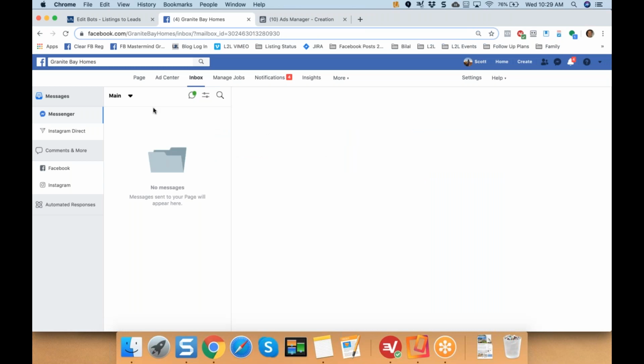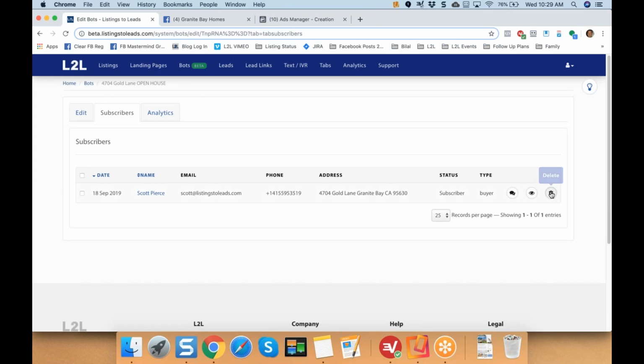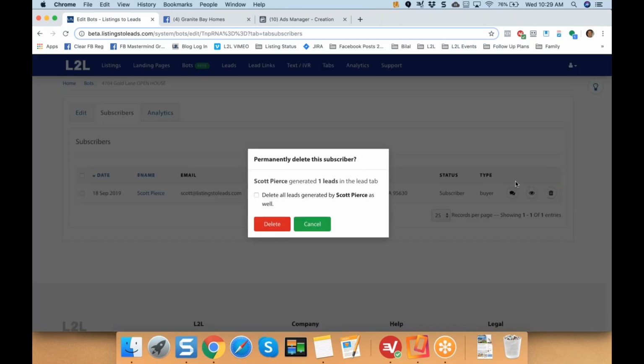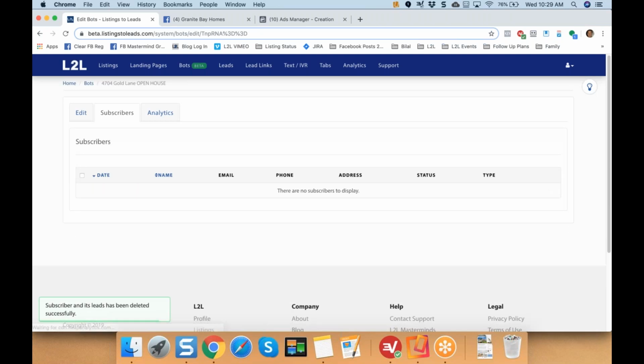All right, so I delete the conversation on my phone, right? I delete the conversation in my Facebook page, and then I'll also delete the lead here and all the lead details. Again, I don't need myself as a lead in my account 365 times, right? Because that's what's going to happen as I keep testing the bots. And you test landing pages, you test lead forms, you're testing this and that, right? You don't need to be in your lead tab 365 times. So there you go.